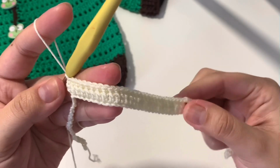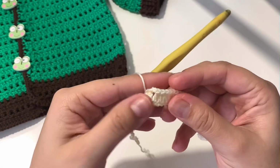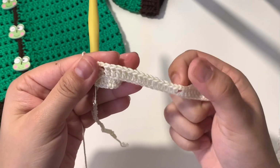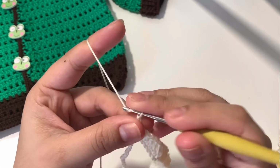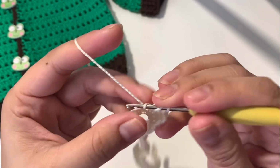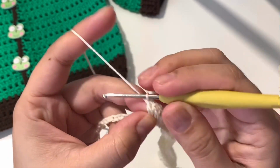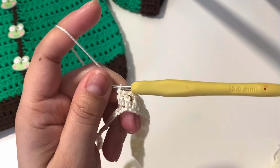Okay, so I finished my 28 long double crochets, and we need to make like we made at the beginning, which was 2 chains right here, 14 long double crochets, 2 chains, and 14 long double crochets. So right here we have to make 2 chains, 1, 2, in the next chain work your first long double crochet, and you have to make in total 14 long double crochet. We have 2, let's make 12 more so you can have the total of 14.